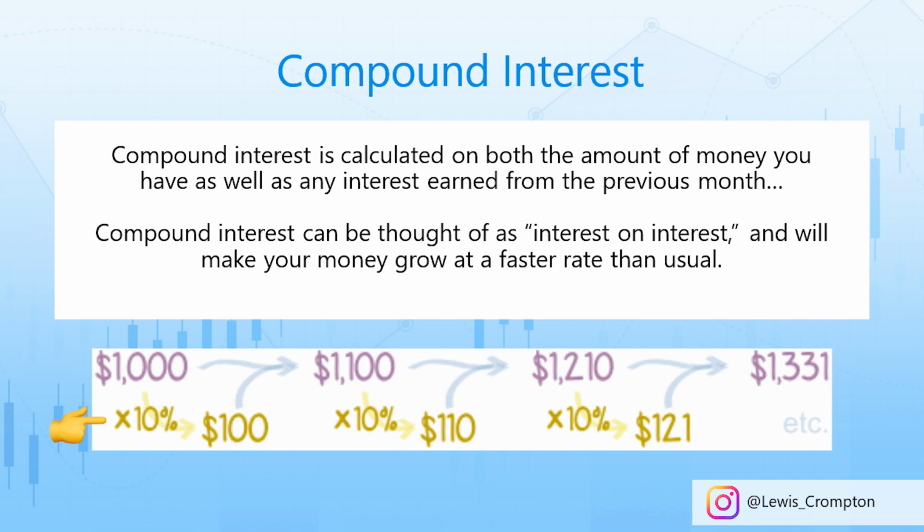So that 10% growth means that you have earned an extra $100 on your account. That $100 stays in your account. You don't take it out, you compound it, meaning you leave it in your account. So in month 2, your account is now worth $1,100. You make 10% again. Look at this. Same performance, like I was saying before, same performance, but higher output, higher profit. So your 10% is now worth as a cash value, not 100, but 110. That 110 stays in your account, meaning your account balance at the end of month 2, the start of month 3, is now 1,210.